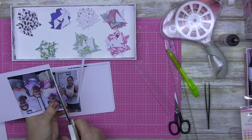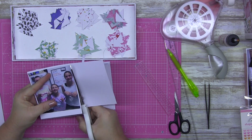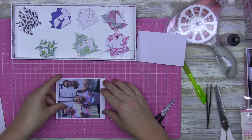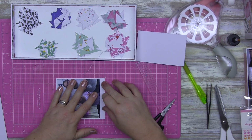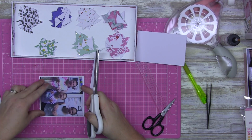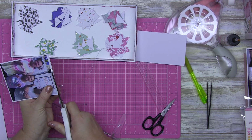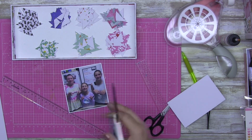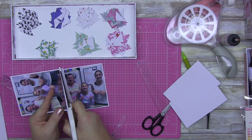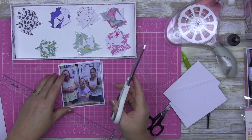I even trimmed all my photos, did not use my trimmer. I put the adhesive and stuff on the back of these. This was hard, I gotta be honest. I can normally cut my things and I don't overly stress about them being perfect, but because I was doing super, super basic, there's nowhere to hide. So if something's slightly off, you're going to notice it. So I was really specific. I didn't want a huge border around my photos.